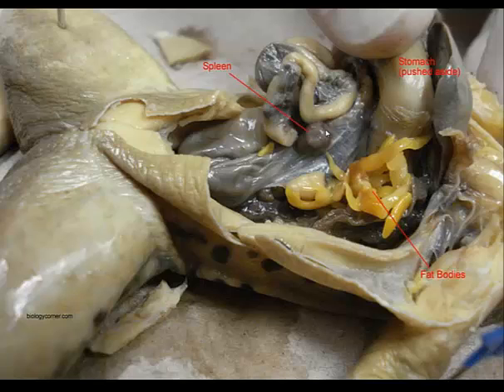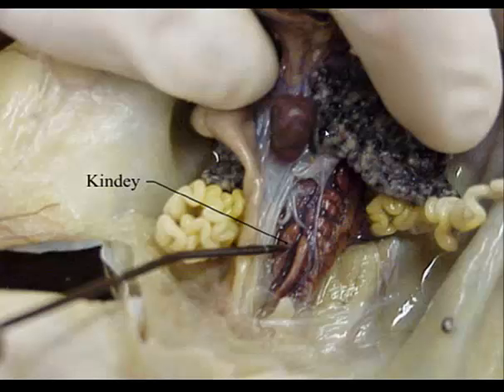There are your digestive and respiratory structures. We're also going to need to identify the urogenital system. Looking at the urogenital system along the back body wall, here's our spleen, and in this female we can see the ovaries. Here's the large intestine and the cloaca. We can see the kidney along the back body wall — they're long, narrow organs.